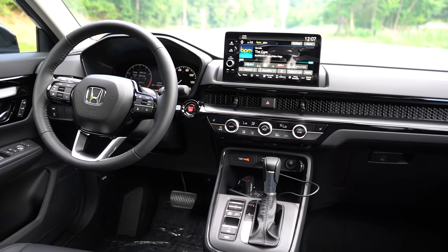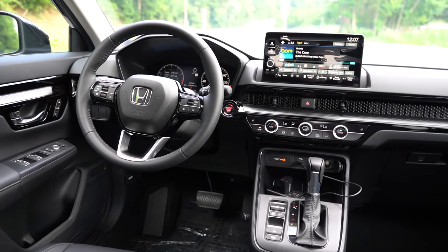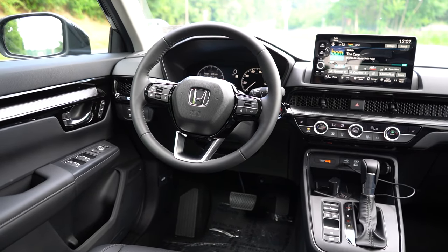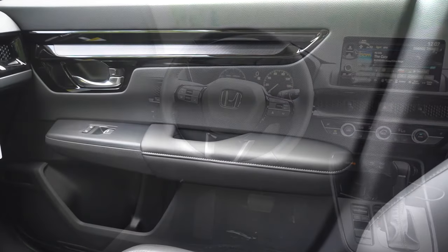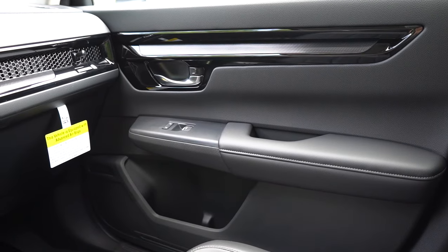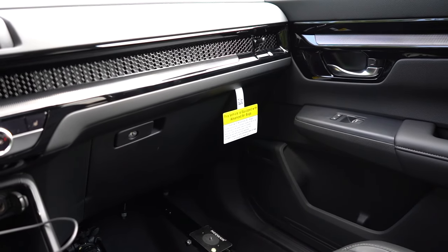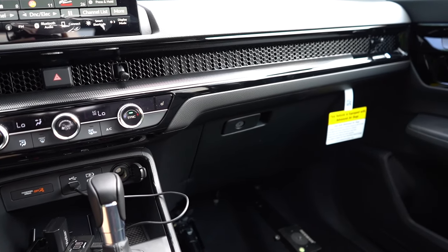One of the cool things I noticed first when I got in is the texturized finishes found on the doors and just below the center air vent — a little bit cheap-feeling but I like the look of it. I also liked the silver door handles — they didn't have to do that, they could have left it in matte black plastic, but they didn't, so thank you Honda. There are also some gloss black finishes on the doors. Overall the only thing I'd personally change is swapping the matte black plastic surrounding the shifter for gloss black.